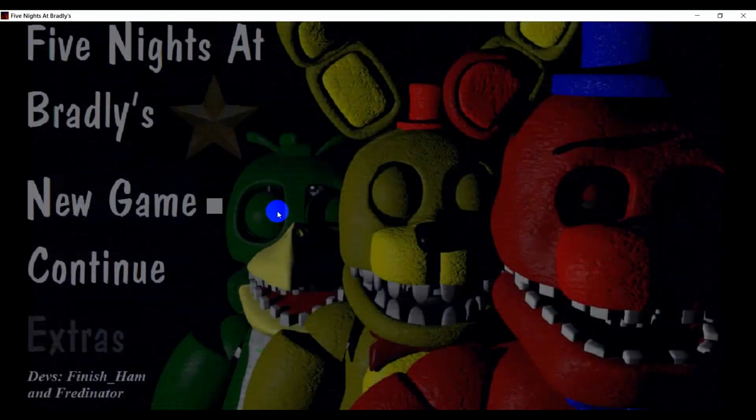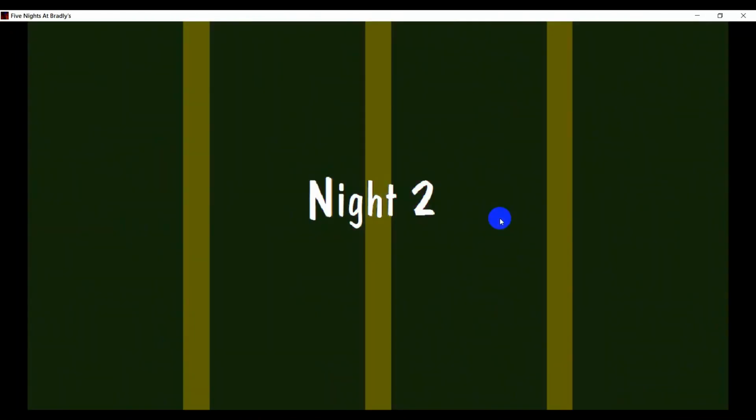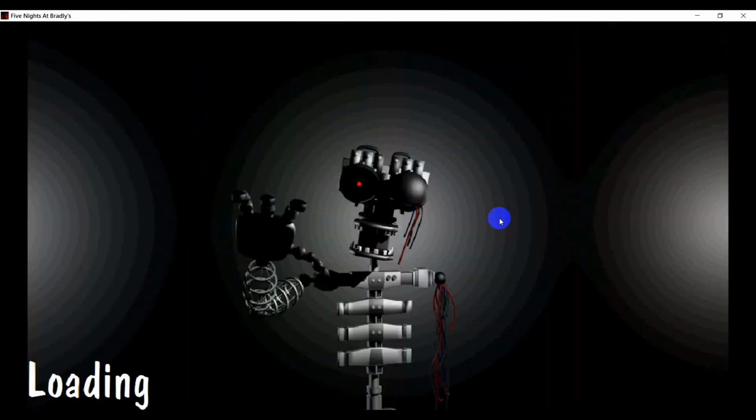Okay, night one was kinda easy. Okay, let's continue. Night two. It's night two time. Oh, I see an endoskeleton. Endoskeleton guy, without one arm and eye. So this might be the endoskeleton here. That might come to me too.